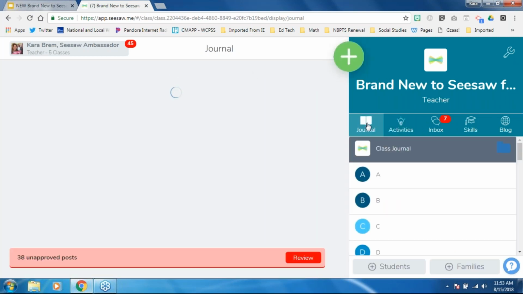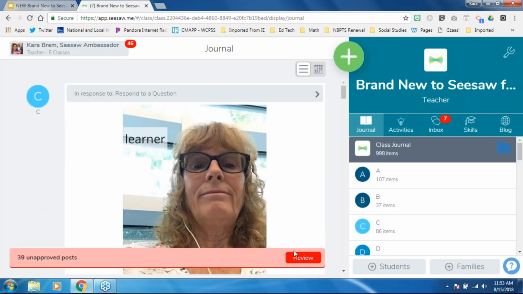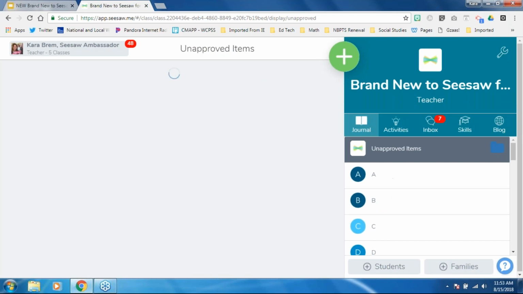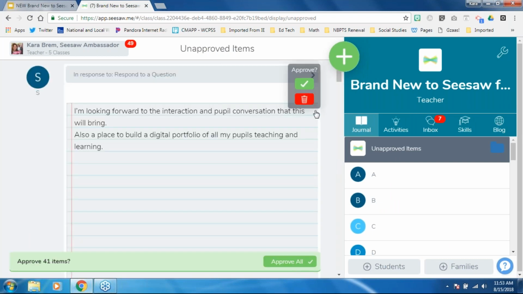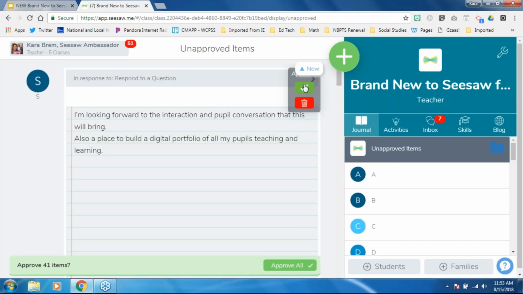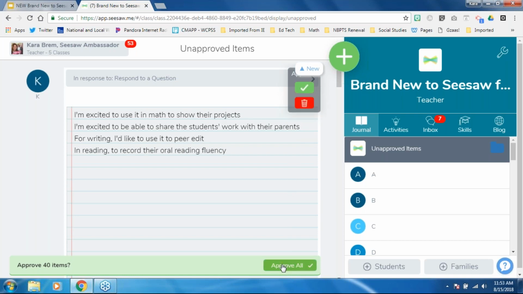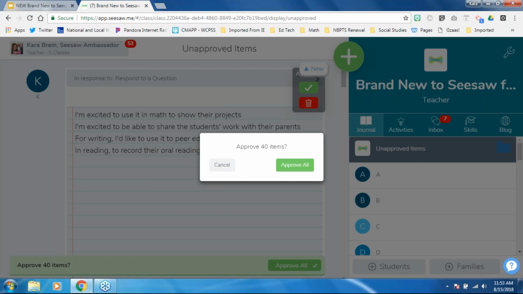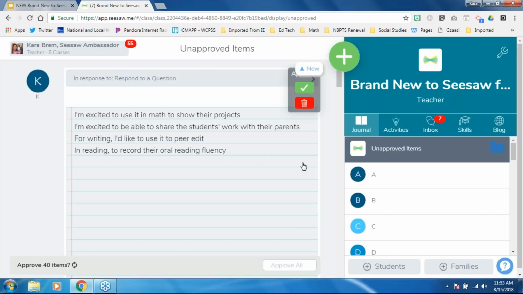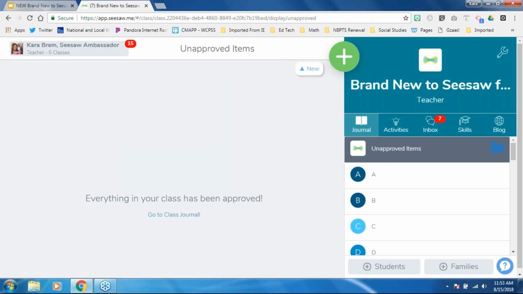If I go back to the journal, it will show me all my unapproved posts that I can click on to review. And again, I can approve each one individually. Or I can, because I trust you and you are adults, approve all of these. But you can see the flow of it, right? That I gave you something to do, which was the activity.